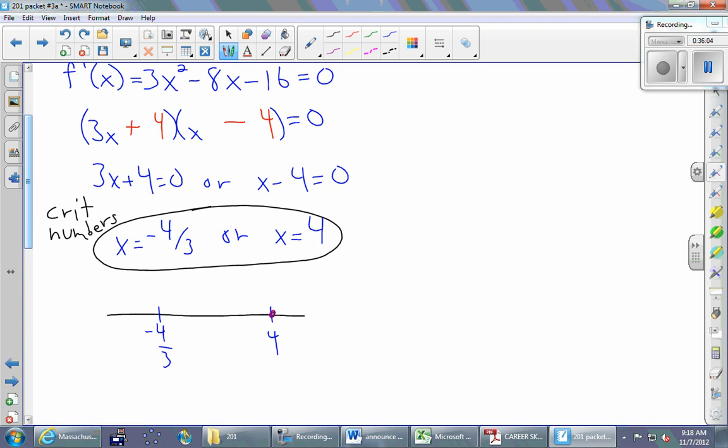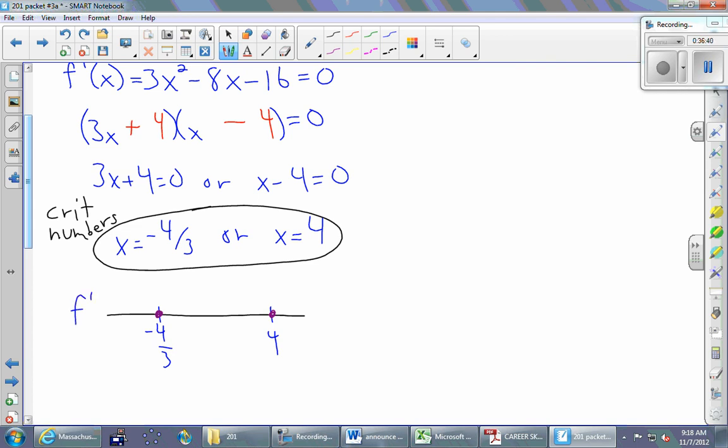Just for kicks, I'm going to put solid circles in here to distinguish them from points that don't exist. The derivative exists perfectly well at these 2 points. In fact, how much is the derivative at each of those points? It's 0. That's how we found them. So at the moment, we know that the original graph is flat. Imagine x cubed. They oftentimes look like an S on the side. And so how many turning points does a typical cubic graph have? It's got 2. We just got to figure out which one, maybe one's a max and the other's a min, and let's find it.